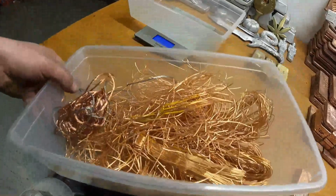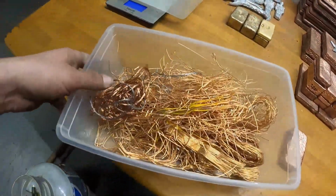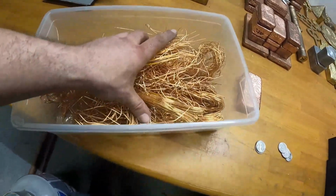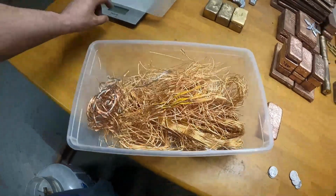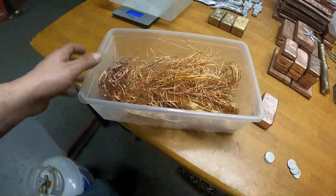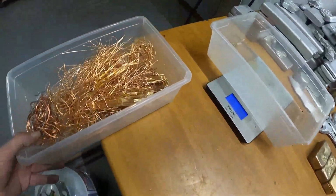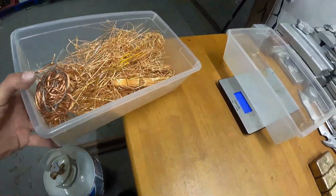Okay, everyone, I've got all the copper removed from that receiver. Let's see what we got. So there it is. That's all the copper we got. Stripped down the wire, that small transformer and that larger one. I really had a difficult time getting all the copper out of that big transformer. It had been a while since I had done one like that. But anyways, that's what editing software is for.